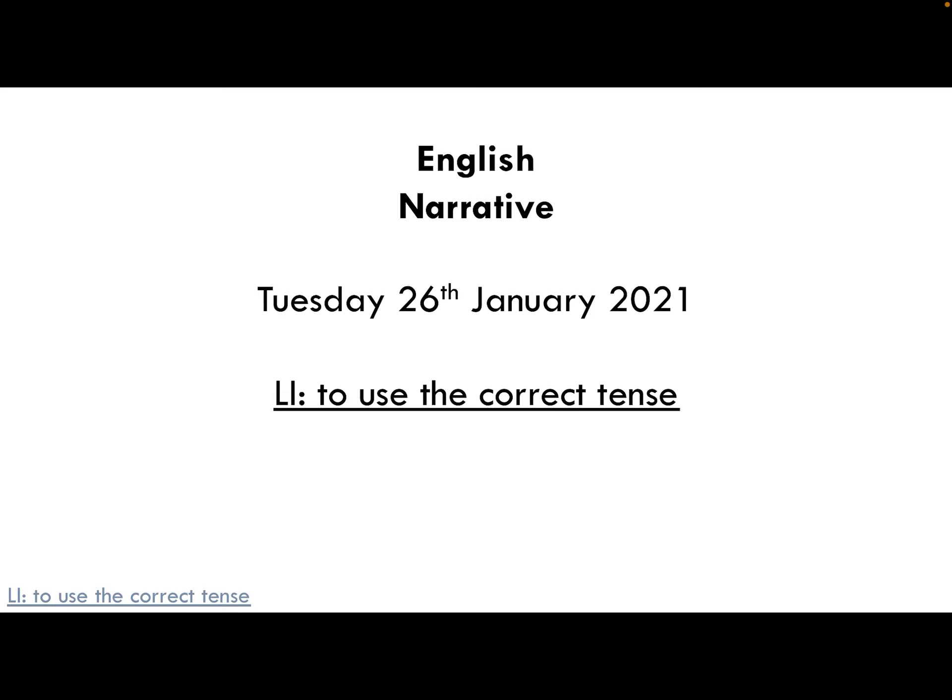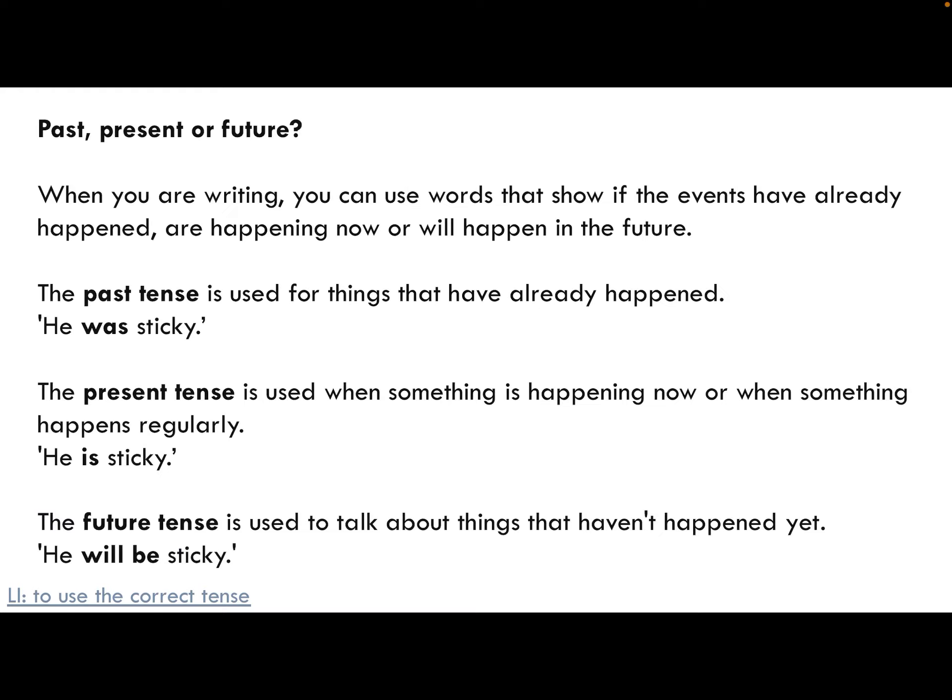So where should we start? We should start with: what is a tense? Have a think. We've done a lot about this so far when we were back in school, but I just want a brief overview. A tense is just words to show when things happen. We can use words to say if things have already happened, if something is happening now, or if something will happen in the future. Those three things are our main ones.